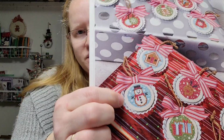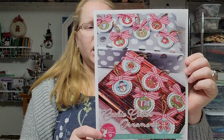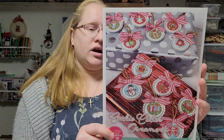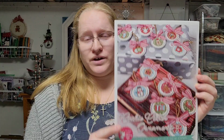And I know they also sell these little tart tins and the sticky board circles for finishing them. I considered getting them, but I thought it was a little expensive to get enough for all of them. I mean, I'm on a budget over here. That's just life. So I think I'm going to try to figure out a different way to finish them. I'm not going to stitch any of these until next year. That's the problem. I have so many cute Christmas designs that I want to stitch, but then I end up getting wrapped up in something that's for a Christmas present for somebody else and spend all that time working on a Christmas present. So we'll see.